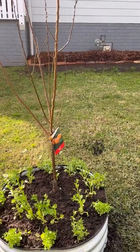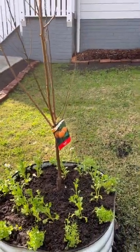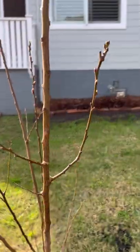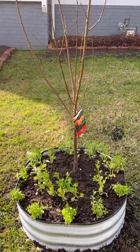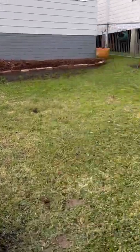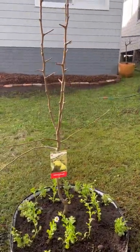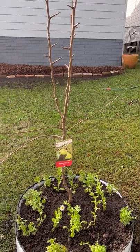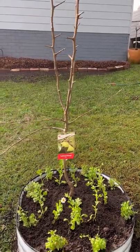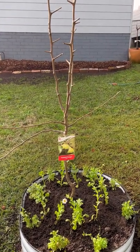I've put in a couple of fruit trees and a new garden bed. This is an apricot tree — bought it bare rooted and it's a good size, there are some buds on it. I've just planted some little plants around the bottom to make it look pretty until it gets some leaves. Over here I've got a pear tree. I've put them up out of the ground because I've got a lot of clay soil, and I'm worried that as soon as the roots hit the clay they'll die, so I've tried to build it up off the ground with some new garden soil — fingers crossed it'll live.